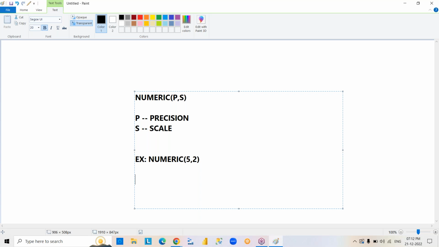Precision indicates the total digits in the number. Total number of digits in the number. Scale indicates the number of digits after the decimal point.